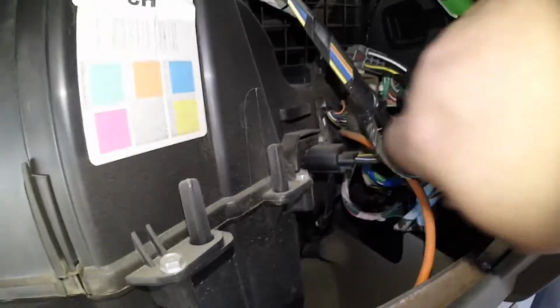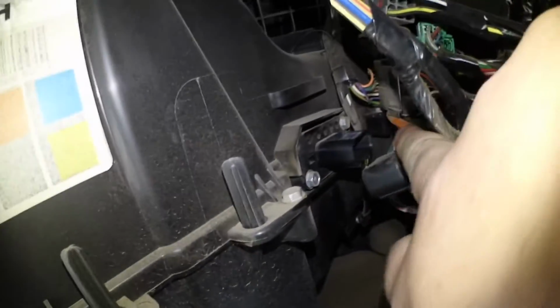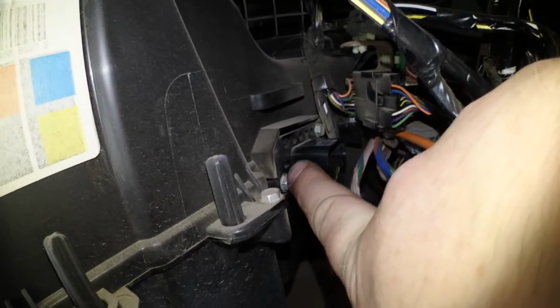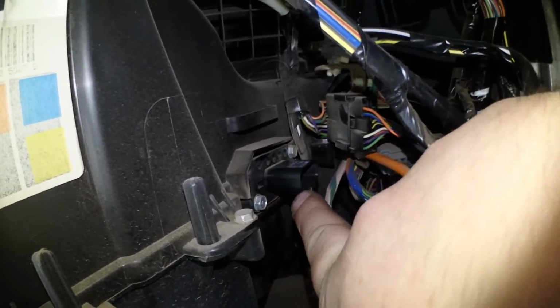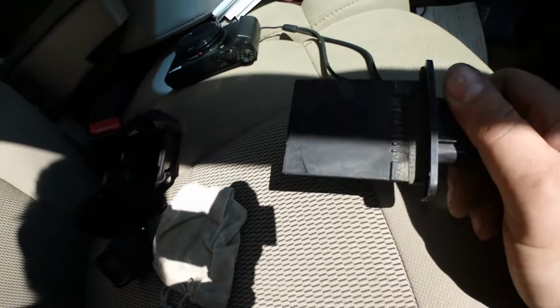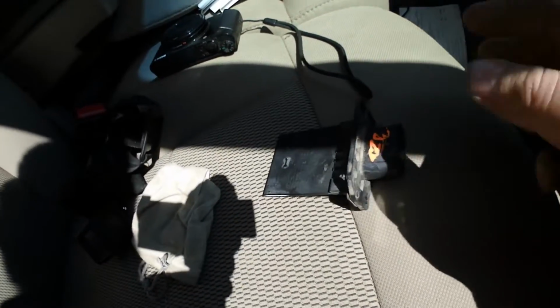So you can see, I just pulled that plug out. The heater resistor is held in place by 2 8mm screws. They're a little awkward. This is the one I'm going to try. Got this from the junkyard. It was the only one left, so I don't know if it works or not. We're about to find out.